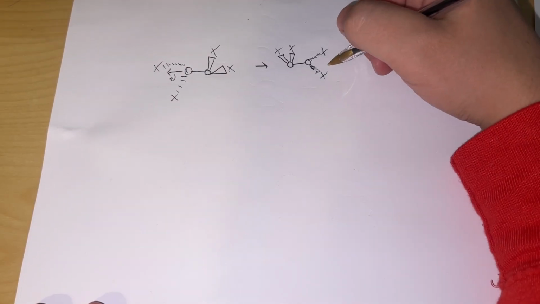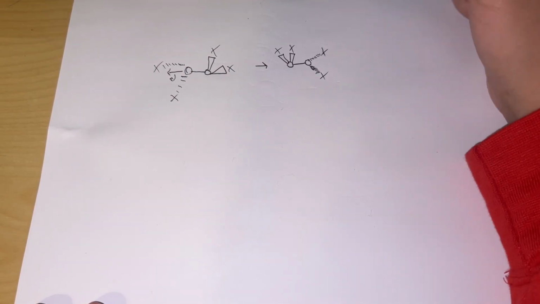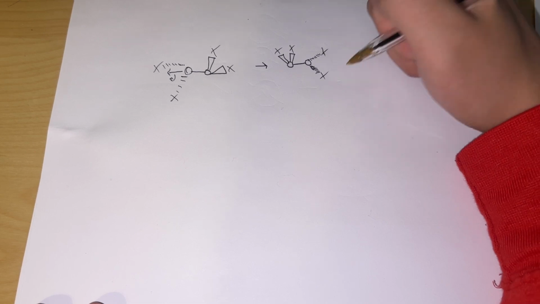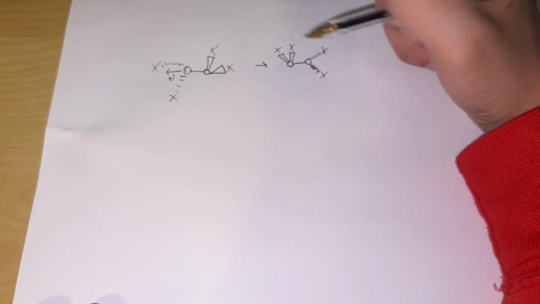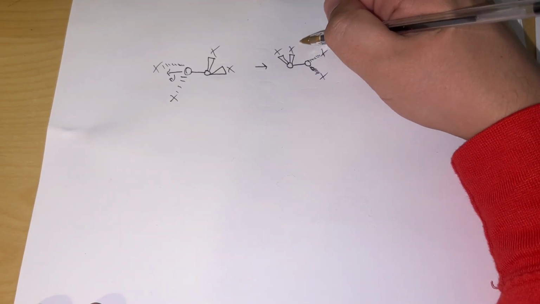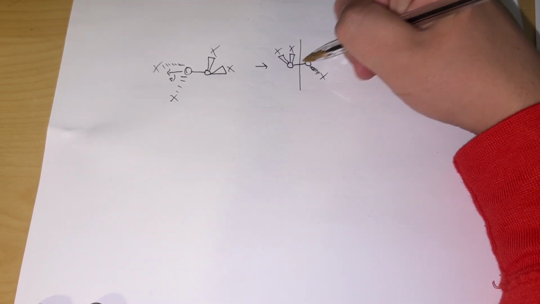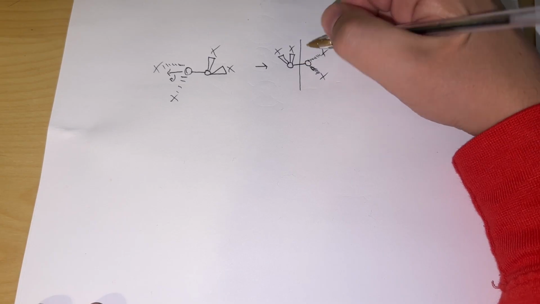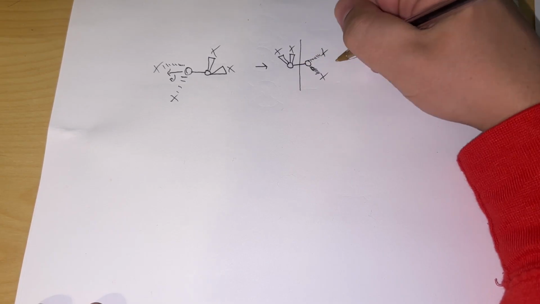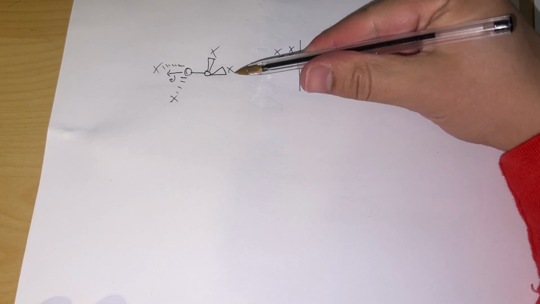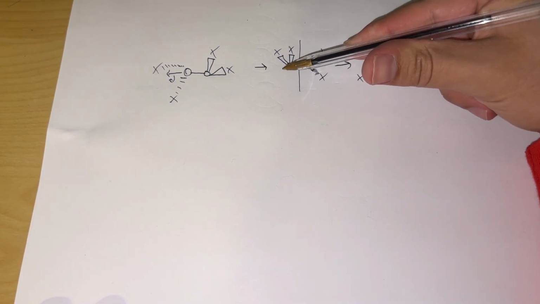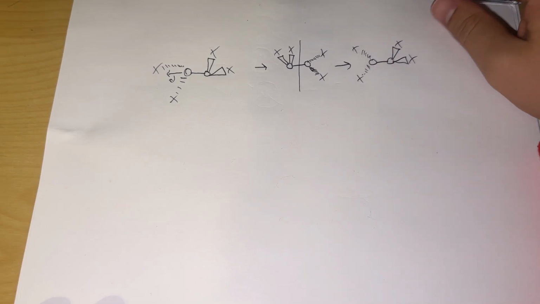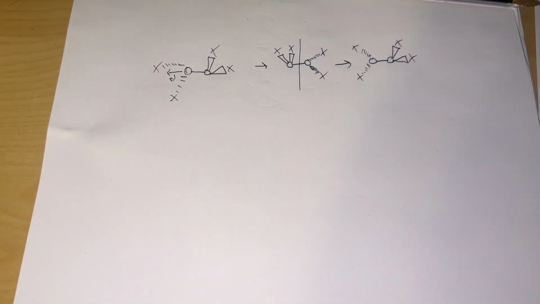Now we're going to take this new structure and make a sigma, a mirror plane, through a spot that's perpendicular to the C2 axis, or the rotation axis. So I will take this line drawn between these two center atoms as the mirror plane, and will reflect the molecule across the mirror plane. As you can see, after conducting that operation, we have a new molecule that looks like the original molecule in the same orientation. Now I'll show you an example using a molecular model kit of trans-hydrazine.